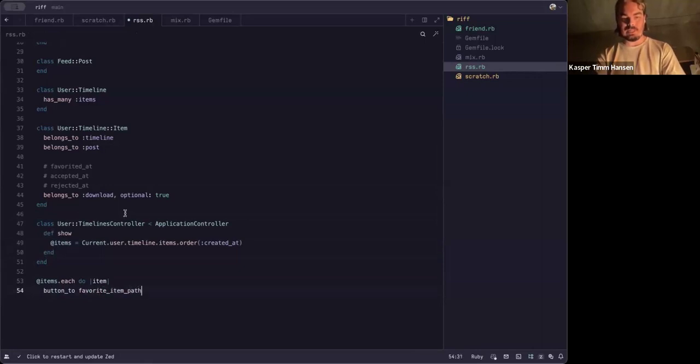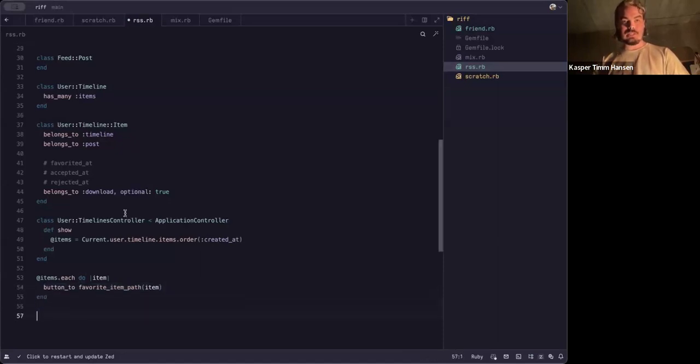And it will probably be to the item. Yeah, I think it'll work for authorization. Let's see. And it would probably be a method that would be like a patch or something. No, it would be a create. Let's just do that. I think that's simpler. Let's see what's in chat.